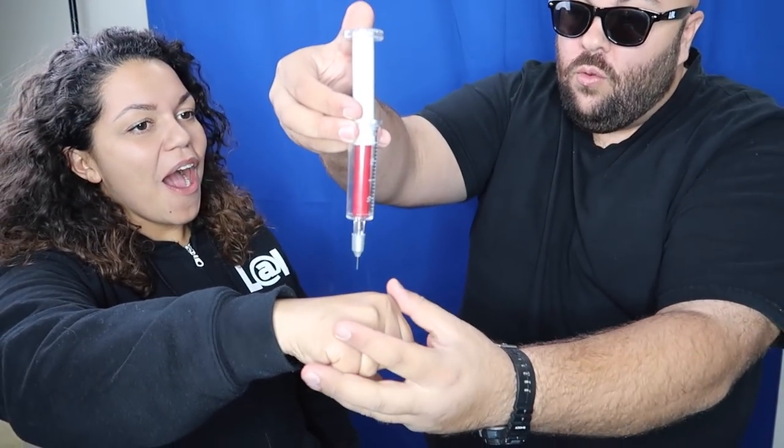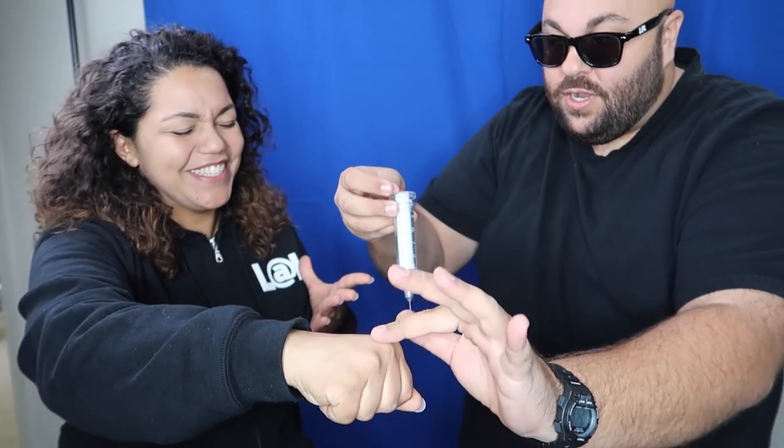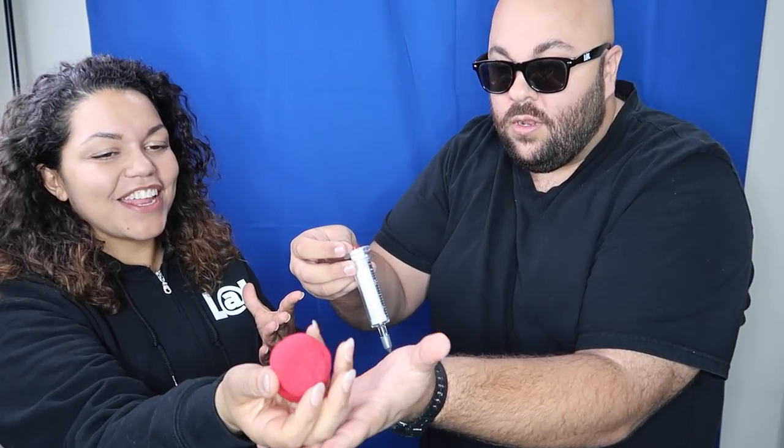Turn your hand over. Now I have something very special in my pocket — it's a syringe. It goes right here. Just like that. Whoa. What? The ball vanishes from my hand, it's right up in here. See it? Watch — all we do is... down into your hand, turn it over and open. Oh my God. That was crazy. I just traveled right through there.